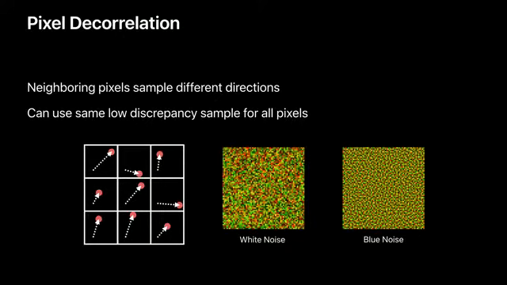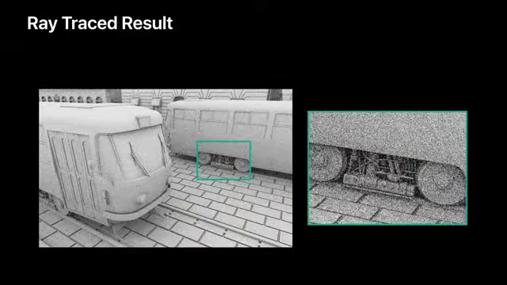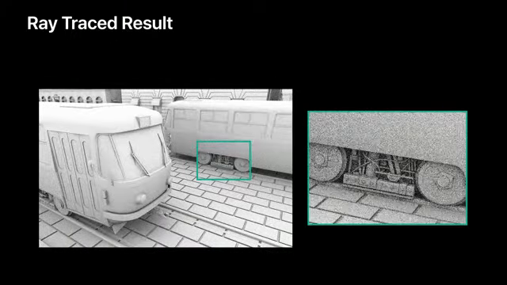So let's look at the effect of all of this on the ambient occlusion result that we were trying to generate. So here's what we started with. This is using hemisphere sampling and random deltas for all pixels. And this is what we get with cosine sampling and the blue noise that I was telling you about. So I'll flick between these images so you can see.